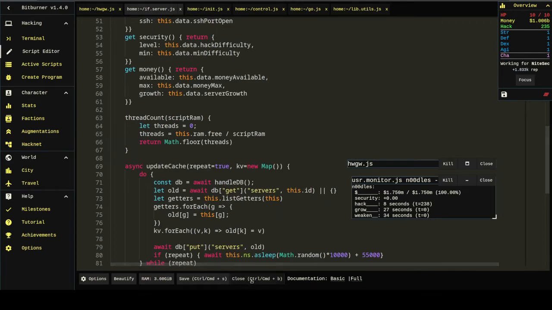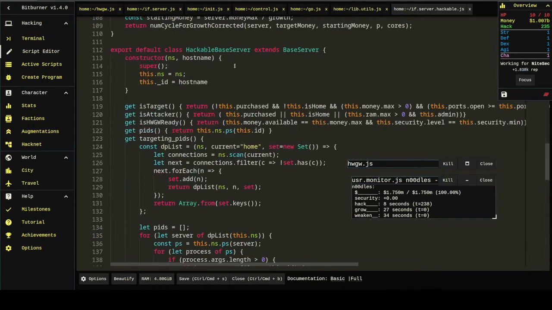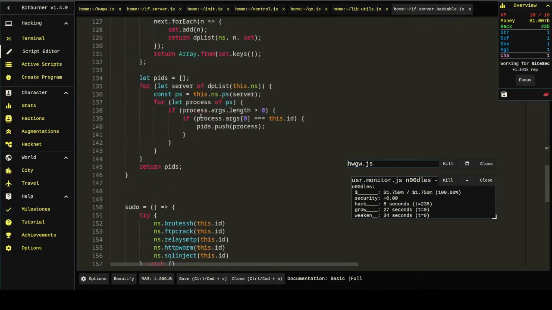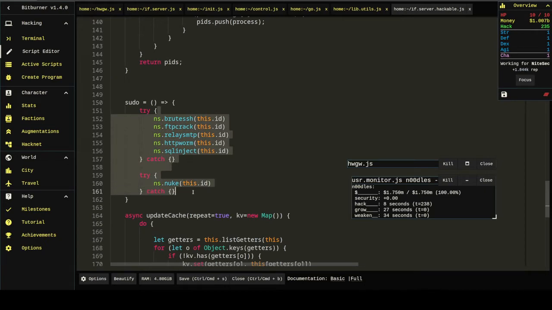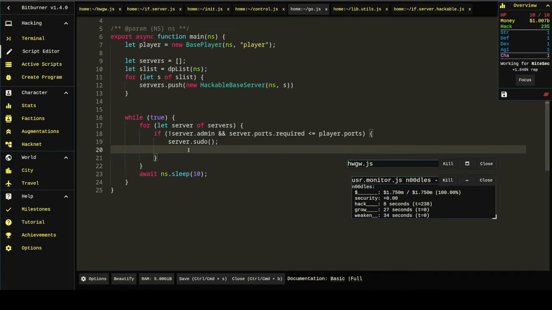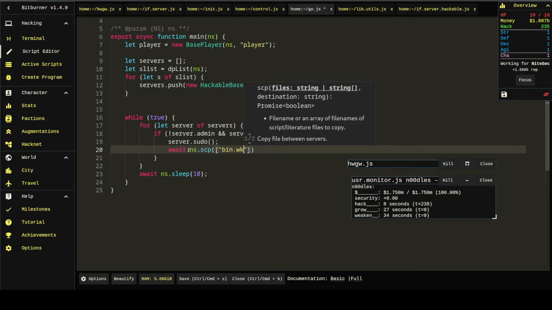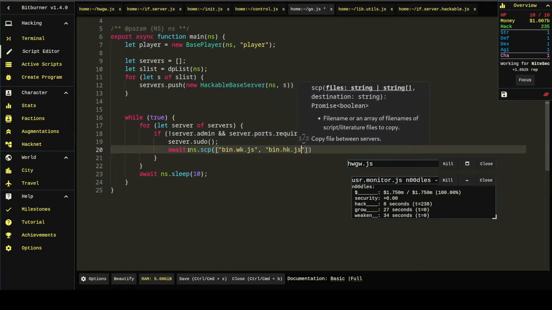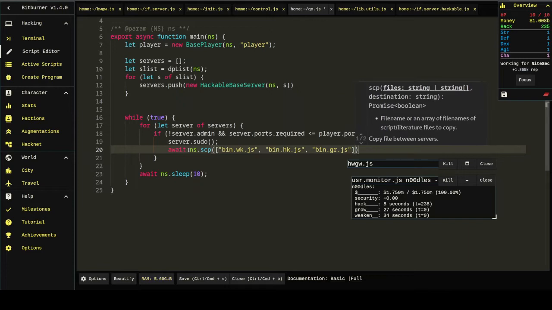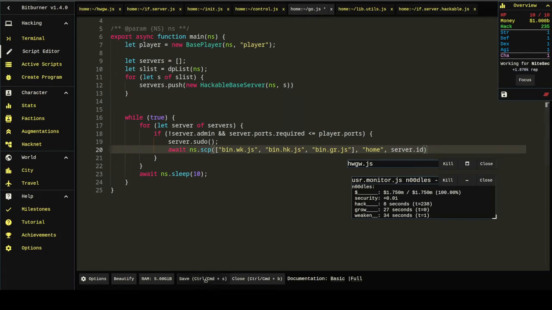Not in that one. In this script, which extends base server, hackable base server, sudo, it tries all this stuff. All right, simple enough. So that'll get us root access. And then after we have root access, we're going to await an SCP of all of our files. We're going to send those from home to server ID, which is the host name of the server.